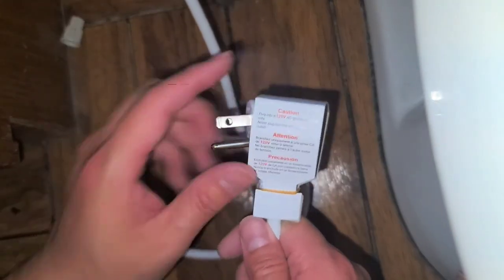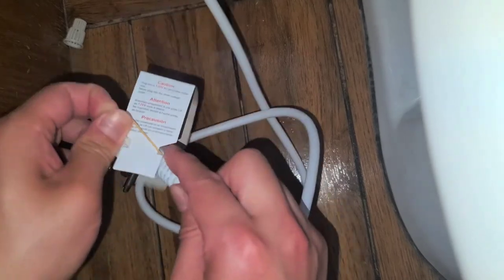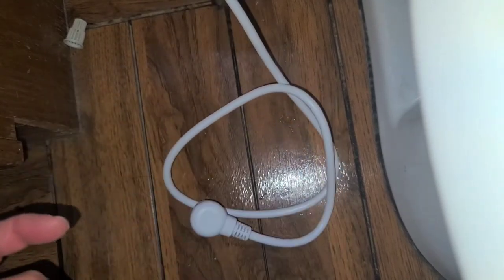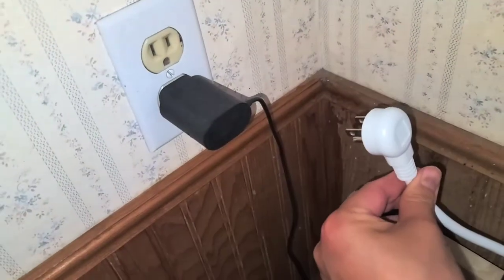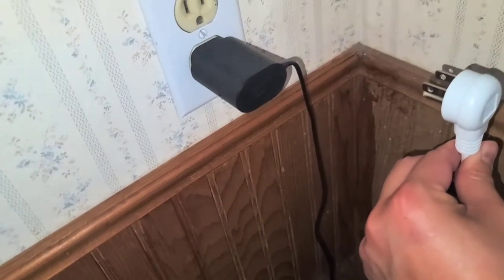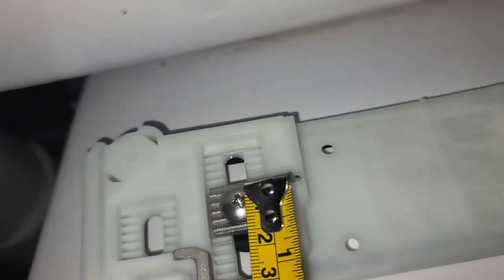All right, let's get that. Get this out of the way. Okay, so here it just says make sure to plug in to 120 volt, ground and whatever. Okay, let's go ahead and take this out. There we go. Let's take the rubber band off. Okay, so I'm gonna see if this plug reaches. And it's short by like 5 inches, so we're gonna have to get an extension cable and then we'll continue this later.